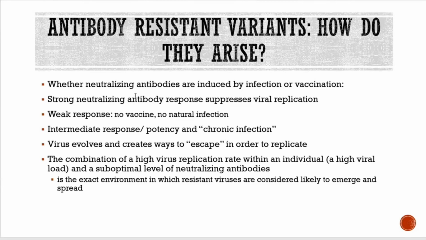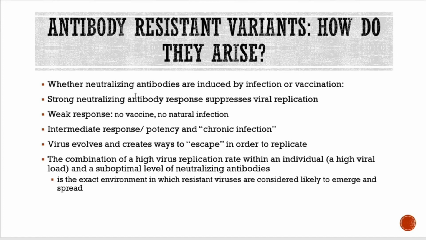But what about an intermediate response? What about persons that are in between? So they've gotten their first vaccine dose, they've never been infected with COVID, and they're still waiting to get that second dose. So you're somewhere in the middle. Your neutralizing antibody response is not yet at that 90-95%. So these are the people that you can make an argument for, this is the danger zone.